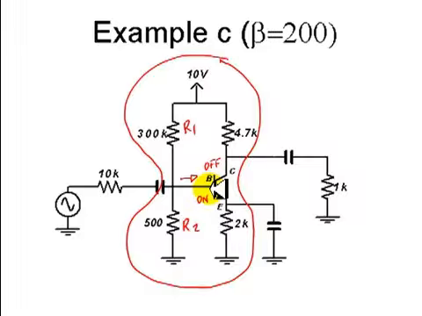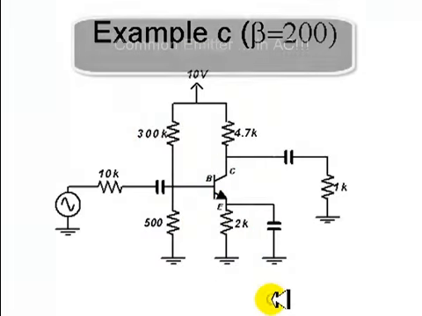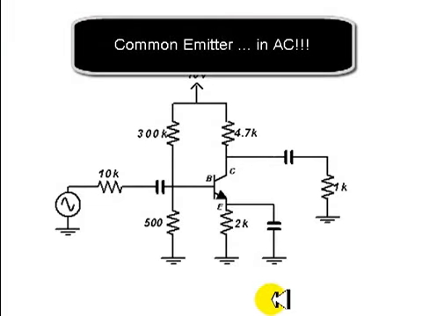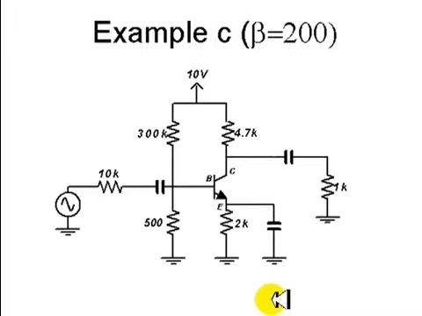What I don't see, you say, is that this is a common emitter. Why do you call that a common emitter? Let's see. The phrase common emitter refers to the AC version of the circuit. In AC, the signal source, this one, is the one that is looking at the circuit. In AC, by superposition, we have eliminated the DC source. This source is 0, so that means that this is actually connected to the reference node, like so.